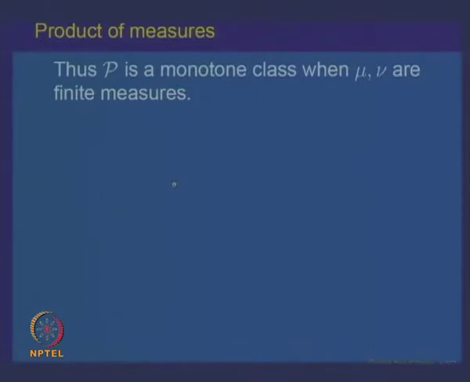So, that will prove that, with mu and nu finite, P is a monotone class, but still we have not concluded the proof for the general case. For the general case, one can apply the usual sigma finiteness criterion, namely whenever a measure is sigma finite, the whole space can be cut up into countably many disjoint pieces, each of finite measure, and on each the result holds. So, put them together to get that the result holds for the whole space.